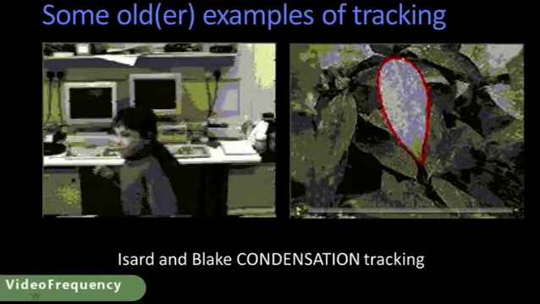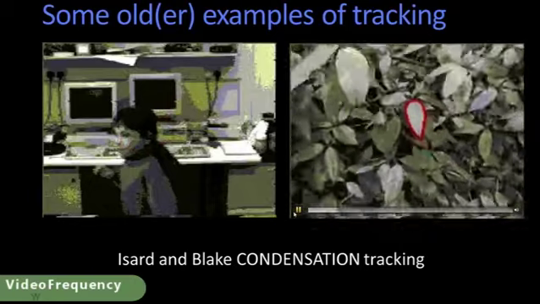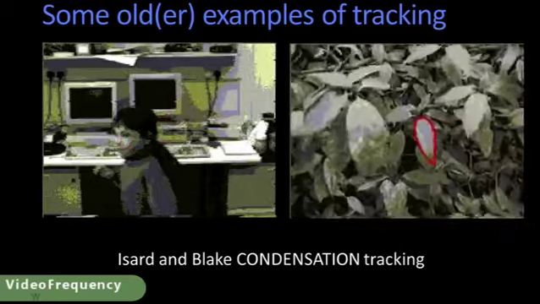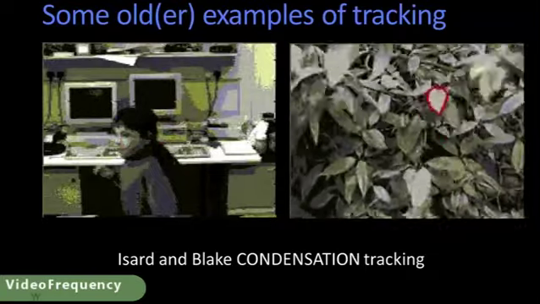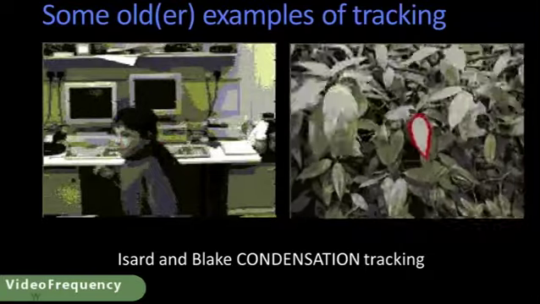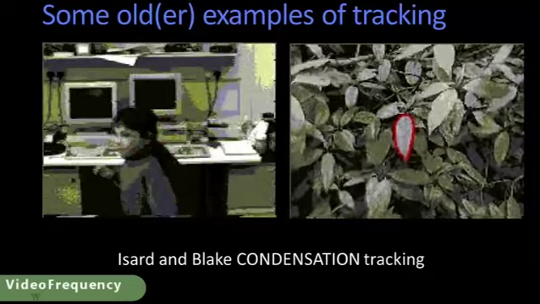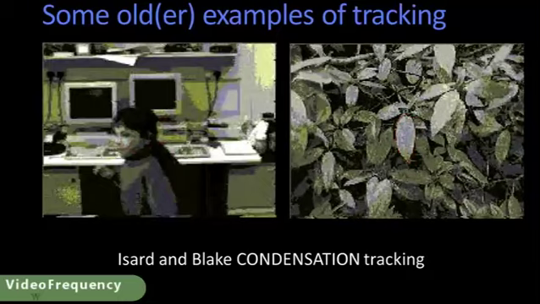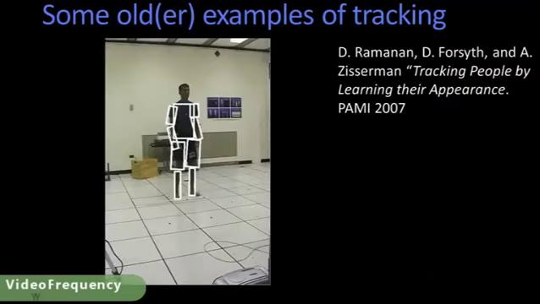And also from similar work is this leaf blowing in the wind. You'll notice as the camera zooms in and out and things move around, it does a pretty good job of sticking to the leaf. Both of these examples were work that Andrew and Michael Isard did in the particular type of tracking that we'll actually do, not this lecture, but a couple lessons from now. Here's a slightly more recent one.